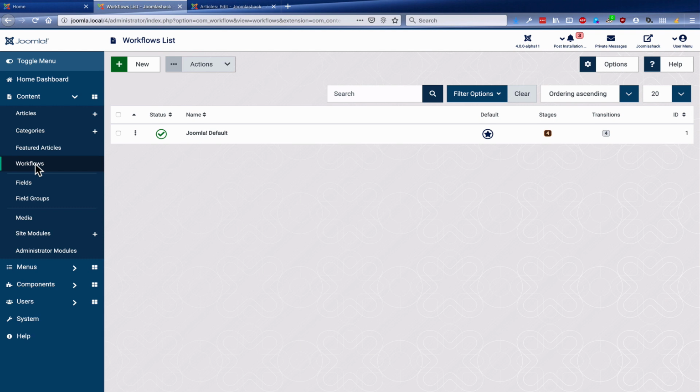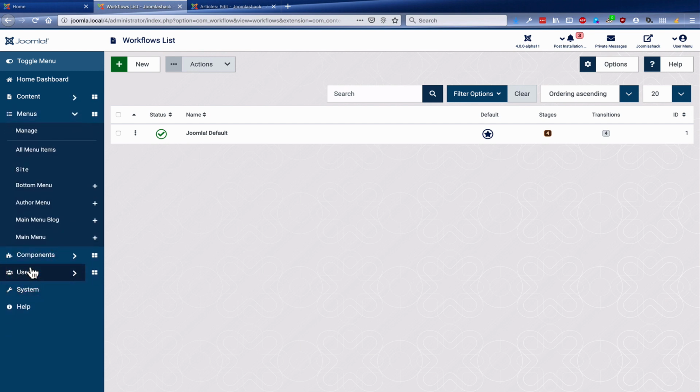And then maybe the content needs to be sent to a legal team or a graphic designer. You could have another status called graphic designer. The graphic designer then takes the content, and then they can move it on to the final editor, who can then decide to publish it. So the workflows allow you to be more sophisticated with the way you create content. Rather than simply unpublished or published, you can move content through several stages.